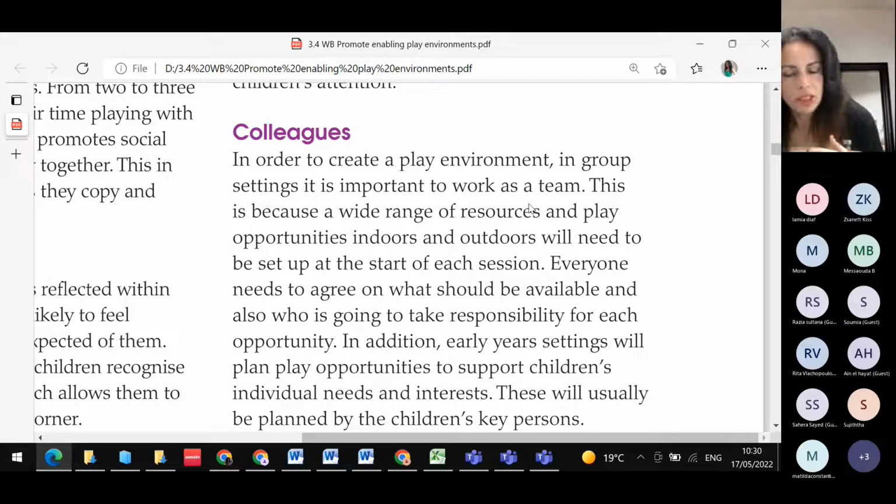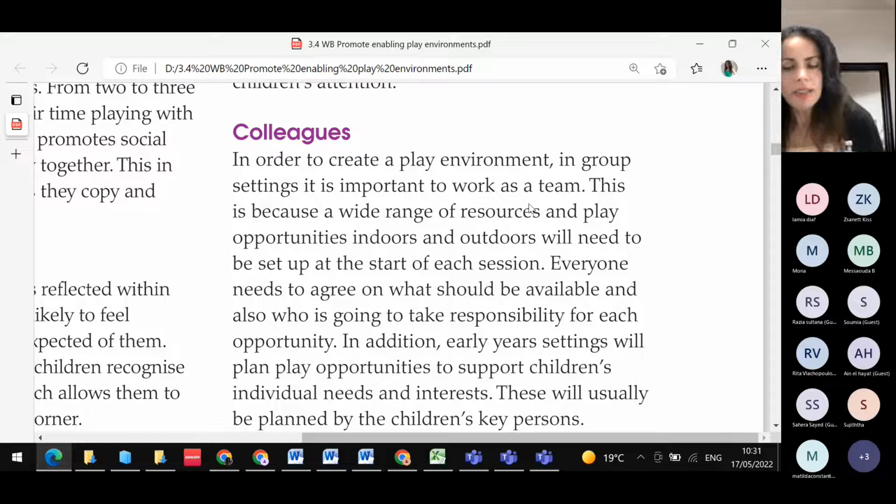So we can exchange, as your colleague said, ideas. We can exchange resources. We can help each other. She can cover me, and I can cover for her if I'm ill or on holiday. Responsibilities she can do for me, opportunities we can get together. So it's very good to work as part of a team. Each one of us can't function in the workplace without help from other colleagues or from the manager.